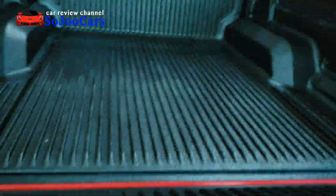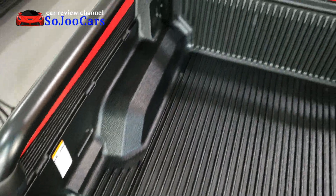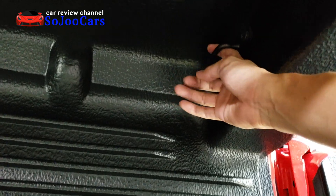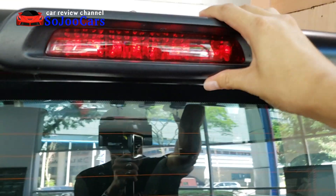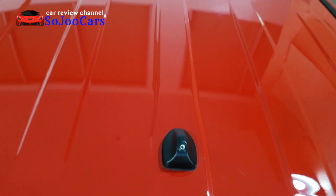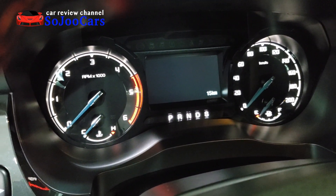Let's open it. So it already comes with the bed liner — you can use this as your table. You can go up like this, and this is how the bed liner looks like. You have some hooks for you to utilize. Here's the bull bar, which has the top mount brake light. You also have lights for the bed liner, the antenna is right here, and this is how it looks like on the rooftop. It looks like the Raptor.